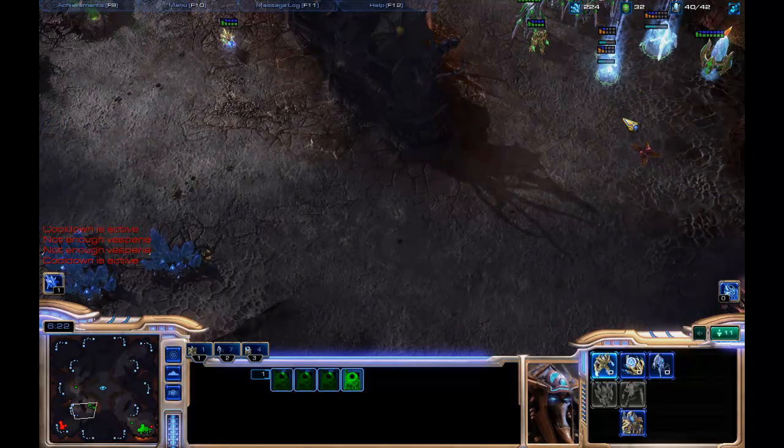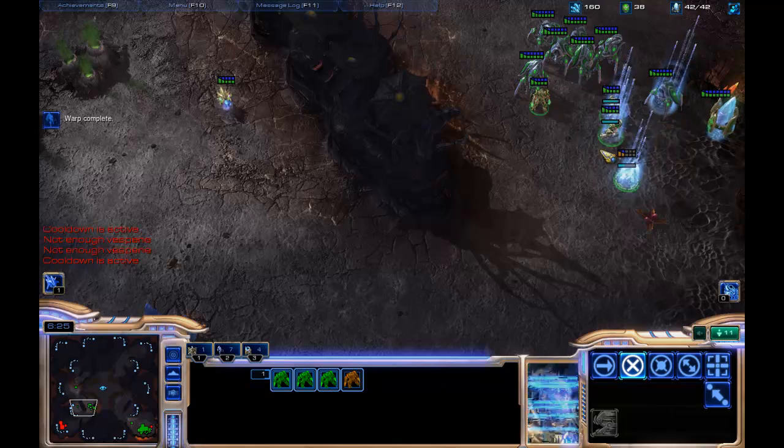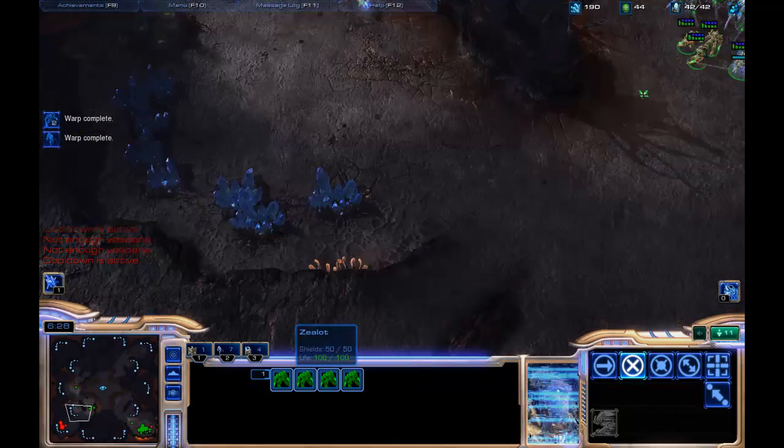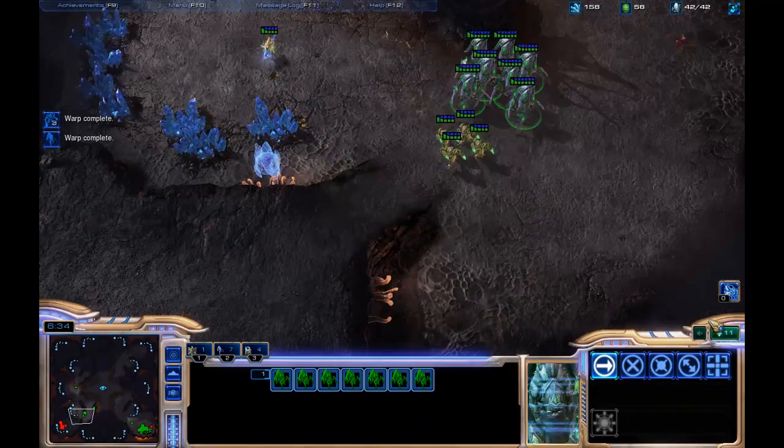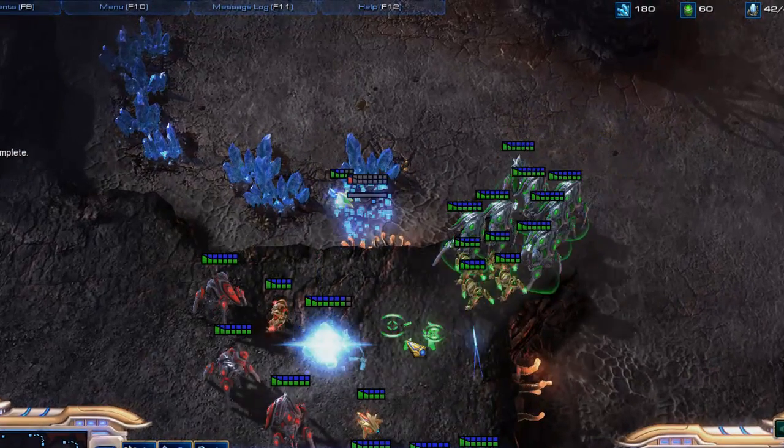Okay, now when you attack, this is very important. You make your zealots go first, but your stalkers should be following right away. Your units should all be clumped up so they can't force field your army. Also, right when you go, you make pylons down here. In case they get good force fields off, you need to still be able to warp units in on top.